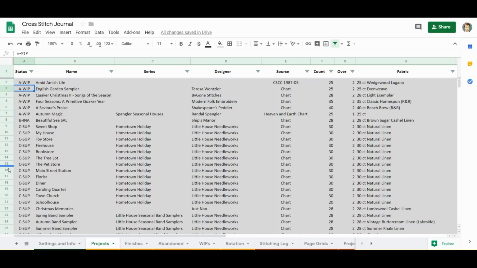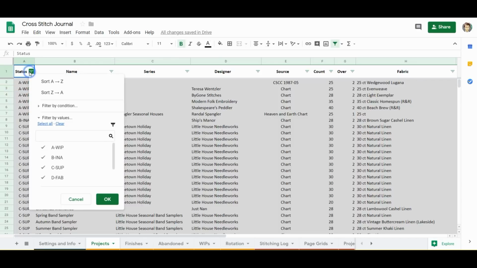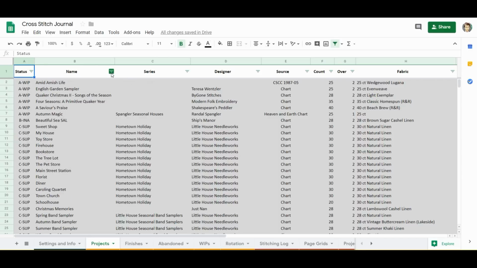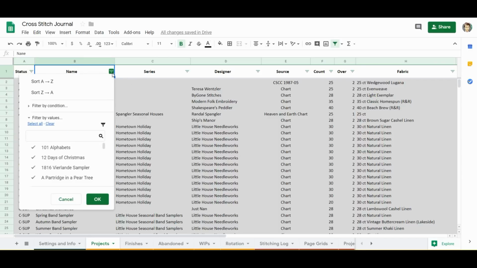Probably the most important thing is that you can click on this little upside down triangle, and then you can filter based on the status code that is in here. In fact, you can filter on any column if you just click on that upside down triangle.